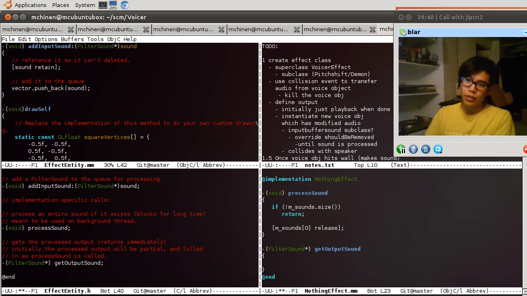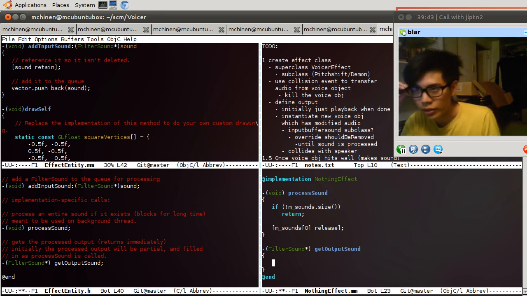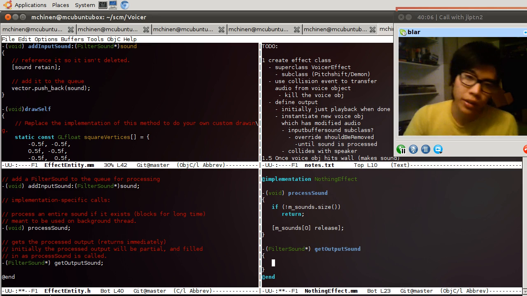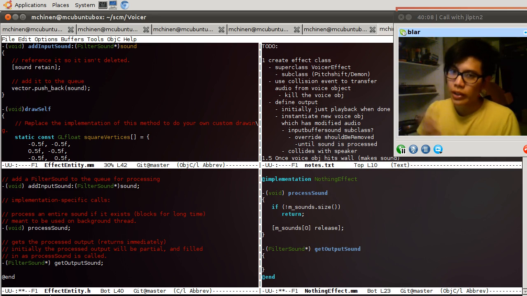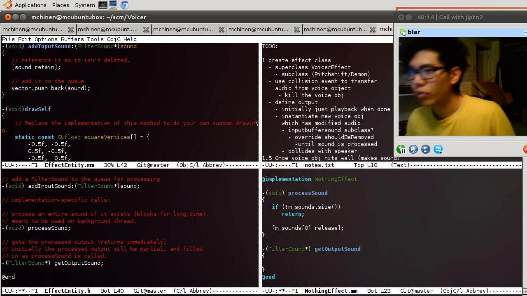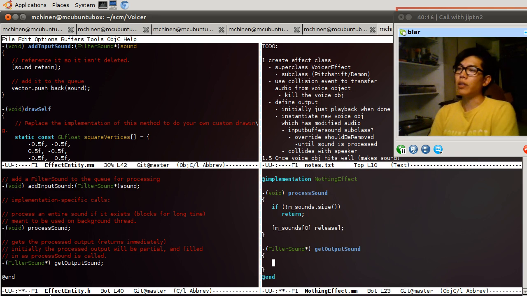The input sound buffer, which the voice class uses, is segmented by those input buffers, which are the size of the callback. But there are other buffer things like the sine, tone, thingamabob, and the noise, and there might be others that are file specific, other types of inputs. By using filter sound, there's a standard interface call to get the audio out. And that will help us out quite a bit.